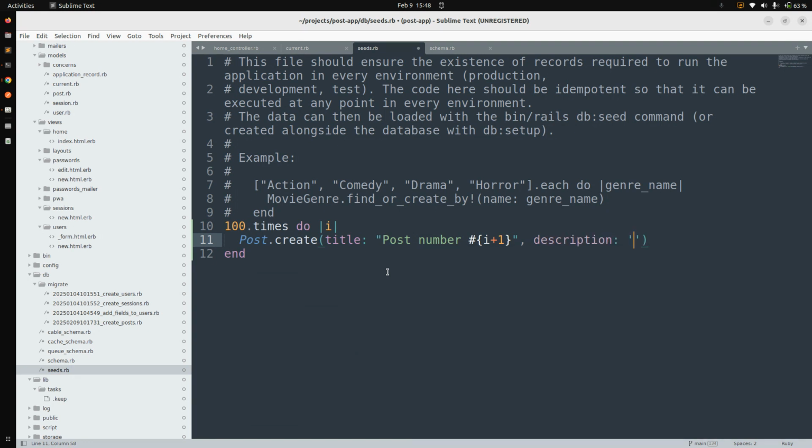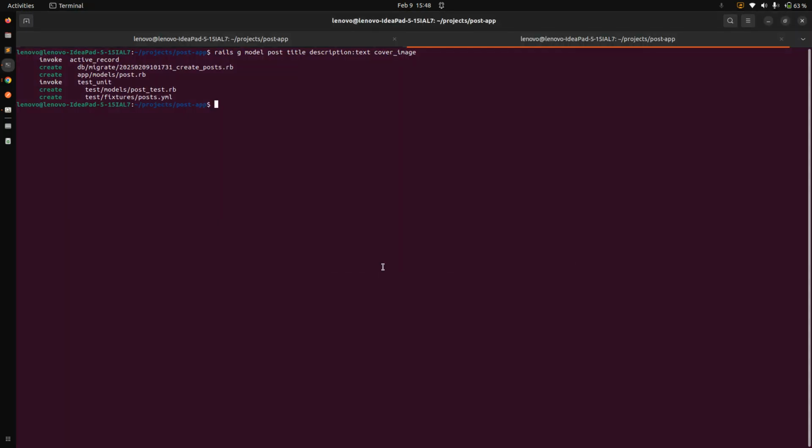Description, let's say "pending". Okay, and save it. Now let's go to the terminal.